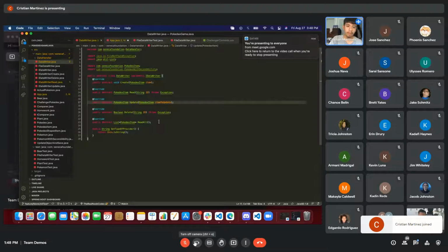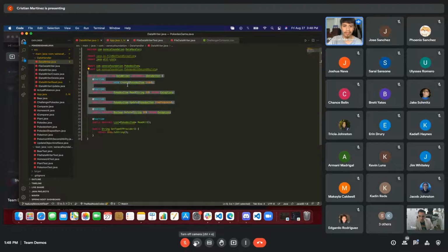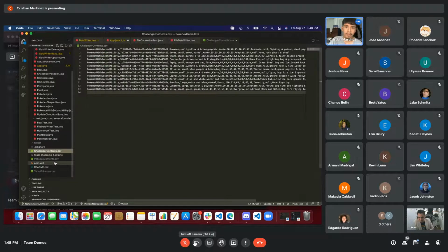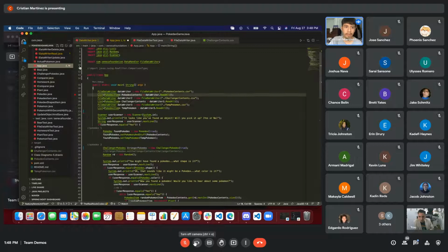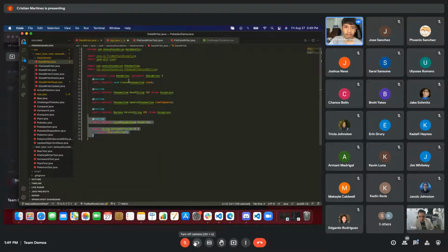Okay, so last week we were working on the data writer to have basically all of our basics, like all of CRUD, in our app file. And so last week we had already completed the commands for create, read, update, and delete. And this week we were working on the read all command so that we could implement our CSV files, which was basically a list of all of our Pokemon that we had here, instead of having it inside the app Java itself. So for this week we worked on writing the read all command here.